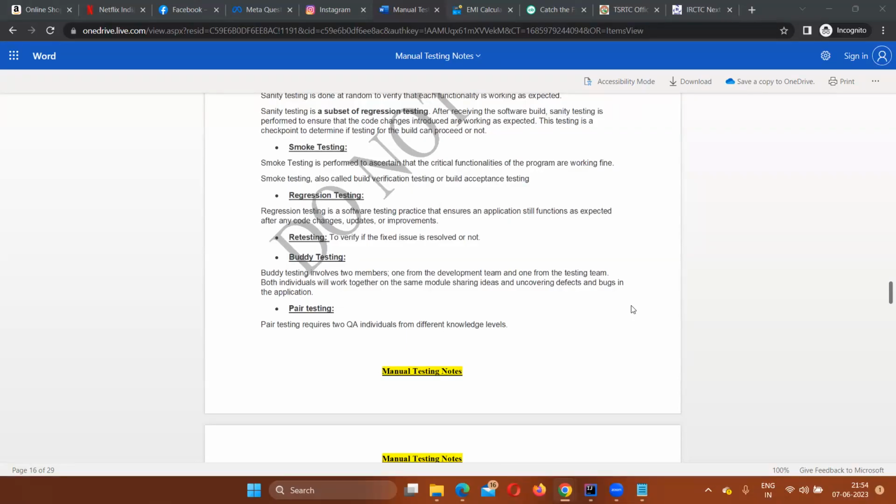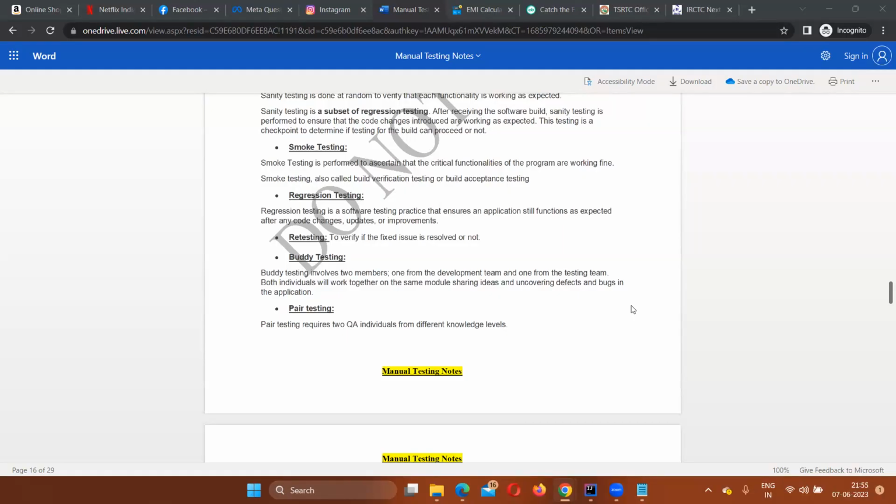You have a predetermined set of test cases. After your smoke testing is done, you will do your sanity testing. Sanity testing is a little bit detailed. Of course, each project has a different set of sanity test cases and smoke test cases. You really can't say which one is detailed or which one is not. But the important emphasis for both of them is to make sure the build is working fine. If the build is working fine, then and only then you will actually start your testing.